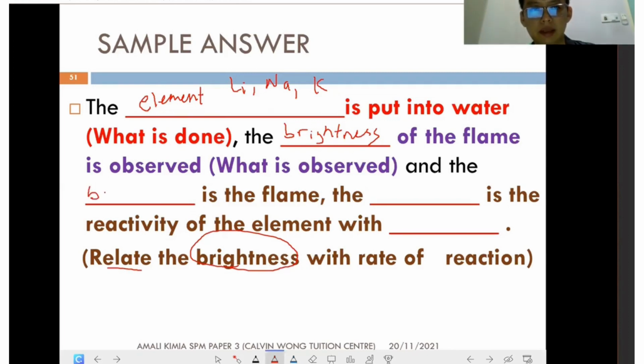And semakin brighter the flame, and semakin reactivity, semakin higher. With water, yes, you must mention because you react with water. So semakin reactive, semakin terang dia punya fire. The alkaline metal is going to the, Lavena can. Your answer was very good. Okay, Lavena, very good. You can share your answer with everyone.